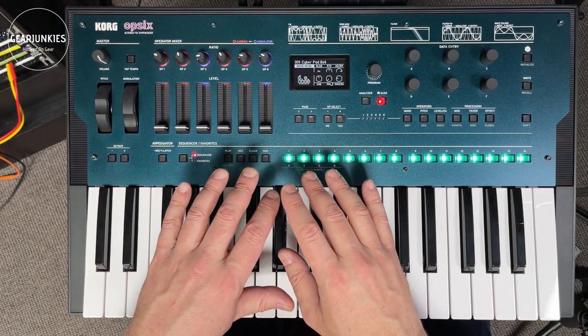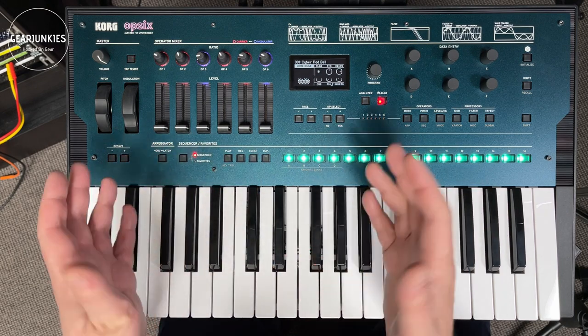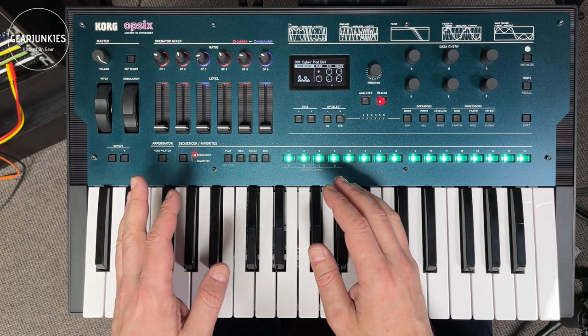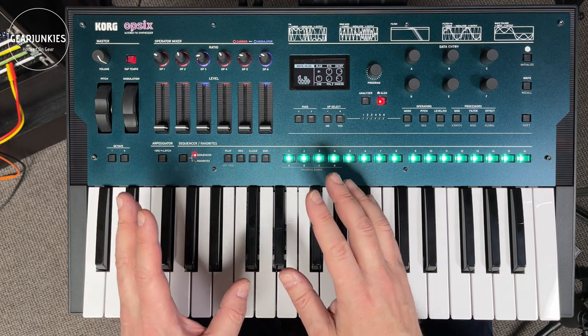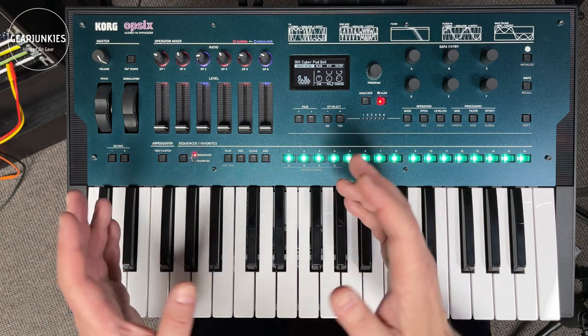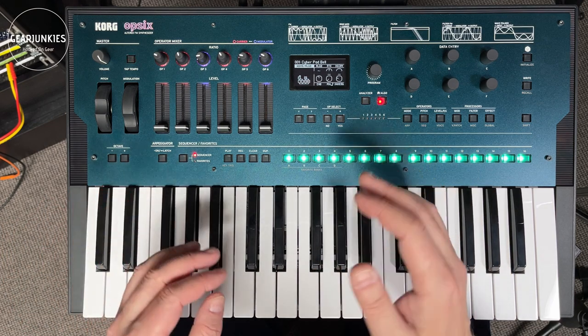First, let's go over the functions of the OP6 briefly. This is a 6-operator FM synthesizer and it is related to the famous DX7 by Yamaha, which determined the synth sound of at least the second half of the 1980s.